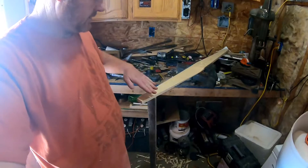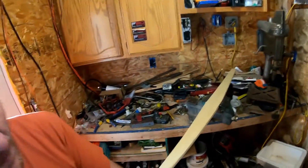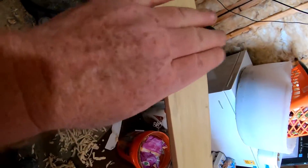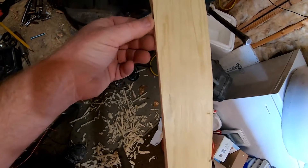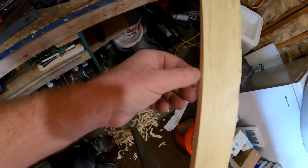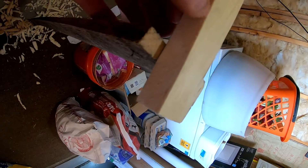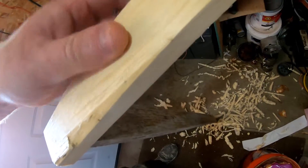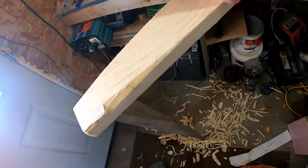Greater angle here at the root, less of an angle at the tip. Now I've got to tilt the whole setup — pardon the sideways angle. We've just flipped the blade upside down; this is the back side we haven't worked on yet. We're going to take it down to a knife edge right here. This part was thicker down there but we're going to remove all the material on the top down to the bottom, and for the most part leave this side intact. Another straight line in a straight plane.